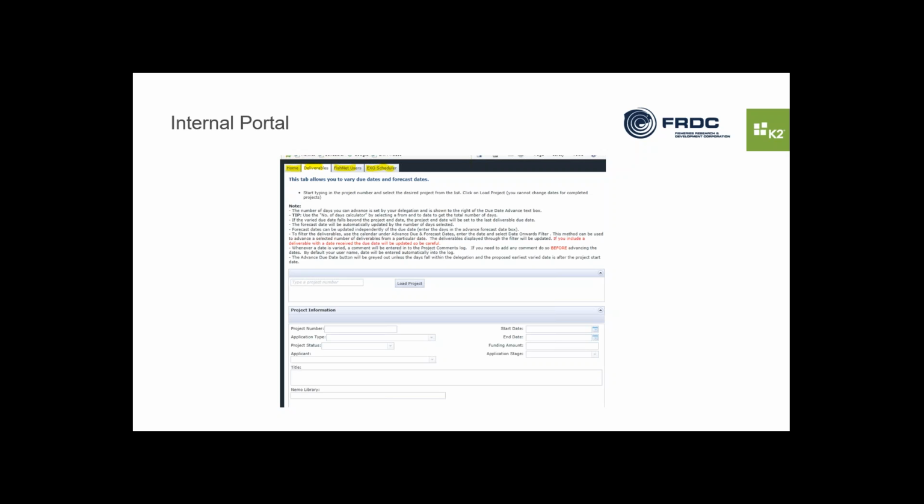Further to this, one of the next tasks, as we're moving to the cloud, so everything's going to be pretty right with K2 and CRM, but we're also redoing a lot of our websites, and the FRDC are releasing their new Australian Fisheries Stock Status Report. That's got to be done by early October, and the information's all been collated now, but in the past that's been pretty much a static website in SharePoint.